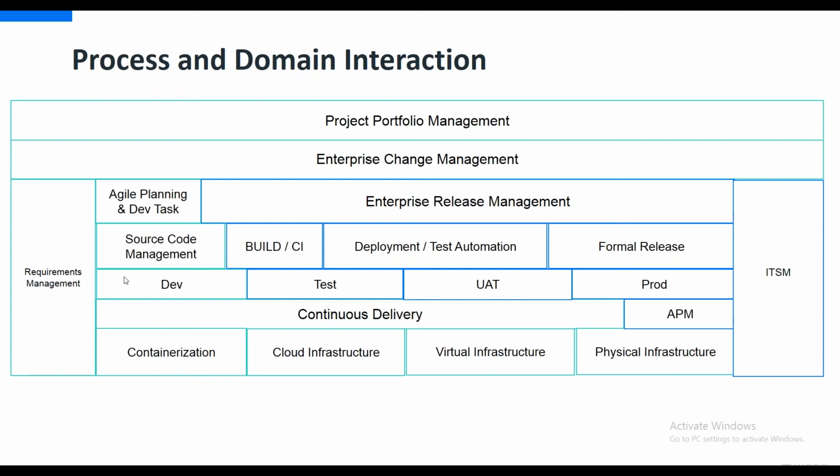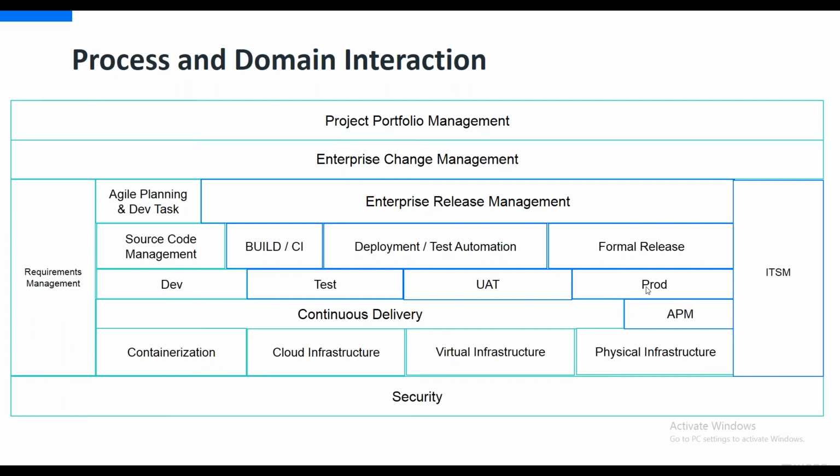At the end of this process, we'll see not just formal releases for individual applications, but enterprise releases that consolidate multiple releases and include test and deployments from multiple source code systems across multiple applications. And of course, tying this all together with the back end is our ITSM solution, tracking incidents and problems, which will then flow back through the process into changes. So our end-to-end flow is pretty straightforward.